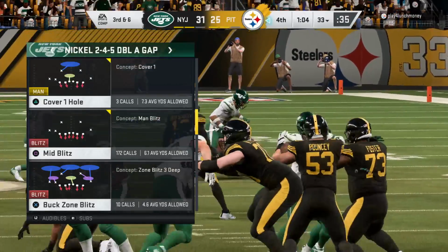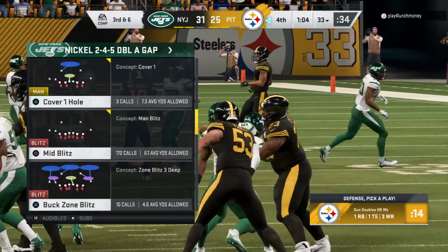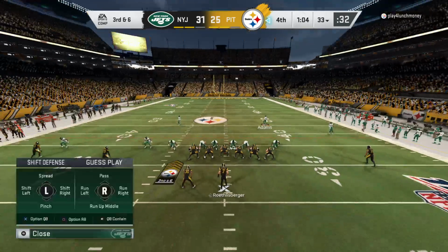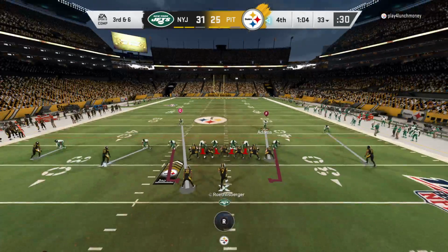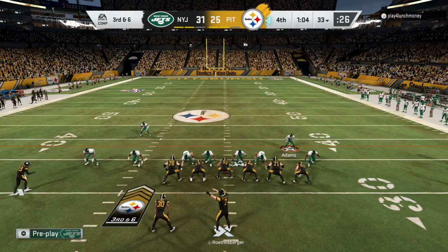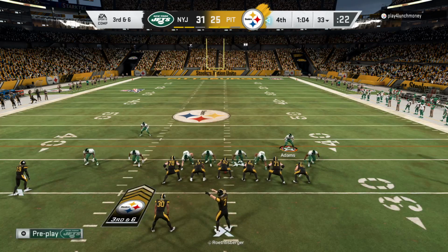I want to go back to something you said in the first quarter about winning the turnover battle. As a visiting team, as an underdog, you were right. They've done just that, and look where it's gotten them. It's part of the formula. When you go on the road, as you mentioned, being an underdog, winning the turnover battle is a big key, and it's playing out in this one.